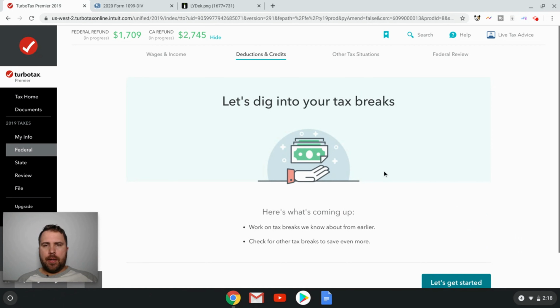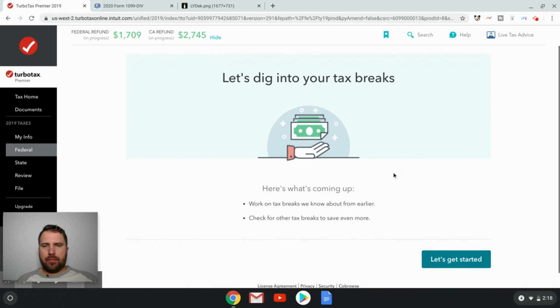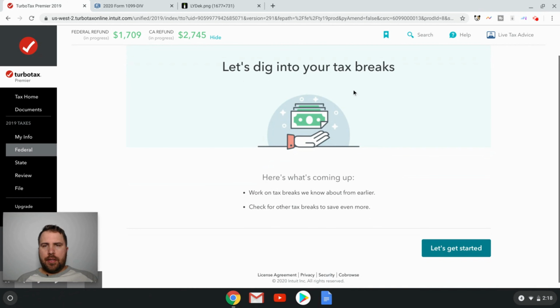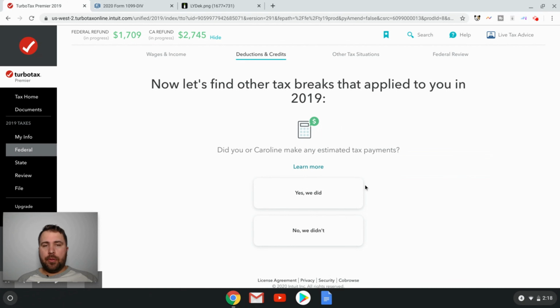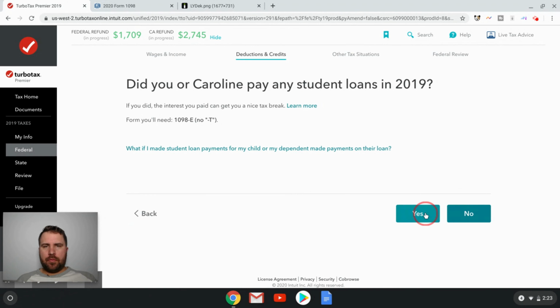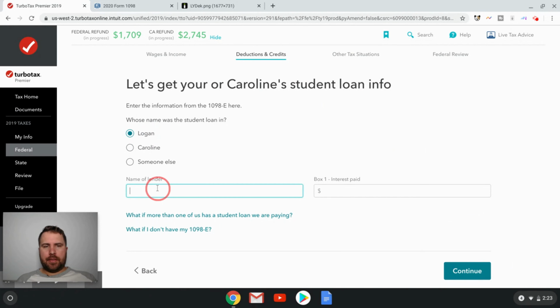After you've told TurboTax about all your income items, it's time to get to the good stuff, deductions and credits. Here's where you can tell TurboTax about your estimated tax payments, HSA or MSA, traditional or Roth IRA, student loan payments, and foreign taxes paid. I indicated that I made student loan payments during the year, which triggered on the next screen a button where I could start telling TurboTax about the student loan interest I paid during the year. I input that I paid $100 in student loan interest during the year.